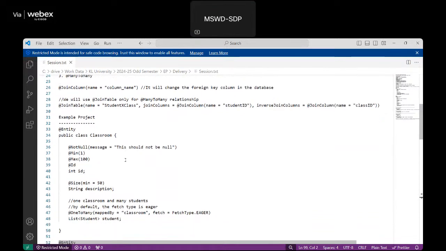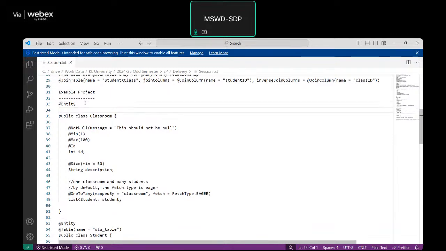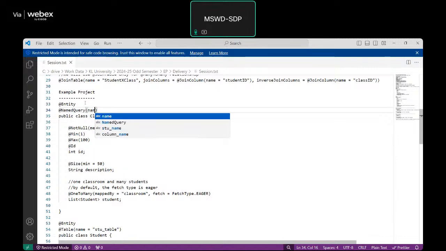Let me have a named query or query. I'm just going to write a named query here. Named query. This will have two parameters. Name equal to, you should substitute the name.